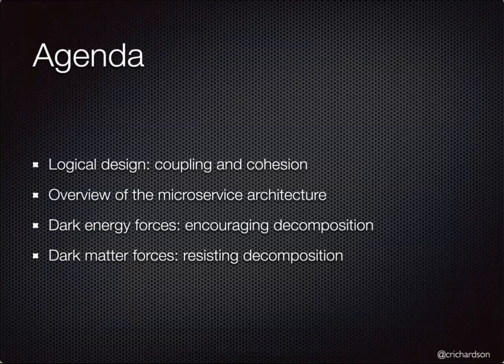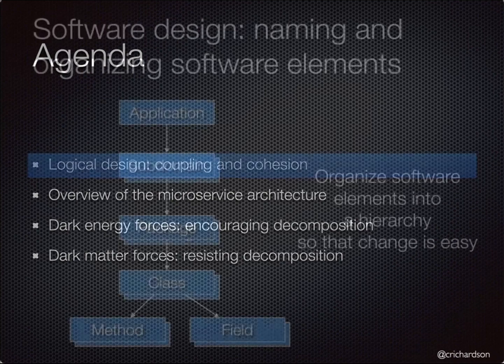So that's me. So here's the agenda. I'm going to talk about logical design principles with a focus on coupling and cohesion, briefly introduce the microservice architecture, and then talk about these mysterious dark energy and dark matter forces. Dark energy forces encourage decomposition and push you in the direction of using finer grained services, and dark matter forces actually resist decomposition and push you in the direction of using a monolith. And they're actually in conflict. Your job as an architect is to find the appropriate balance of these conflicting forces. So that's the talk. Let's just dig in.